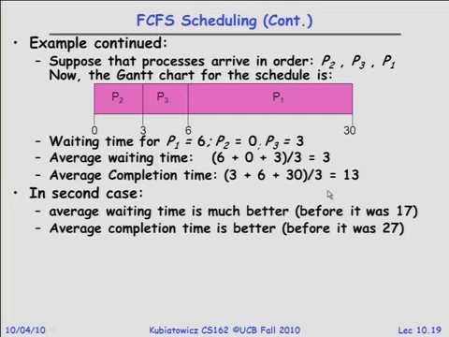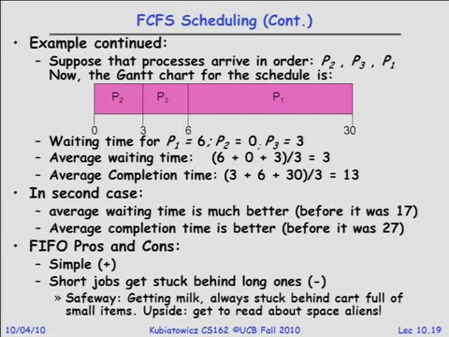So the pros and cons of FIFO: it's a very simple scheduling technique, but the short jobs get stuck behind the long ones, right? So, you know, you go to Safeway for some milk, and you're always stuck in the 5-item line behind somebody who manages to grab a cart full of stuff and justify that they've got to be in that line, right? You never manage to buy. That's why I refuse to go into Safeway under almost all circumstances, because I can't just get milk. Okay, the best thing to do at Safeway is if you're going to buy 12 shopping carts worth of stuff, then it's good, right? Because you can't lose then. The nice thing, though, of course, is you get to read about space aliens, I guess, which is maybe fun.